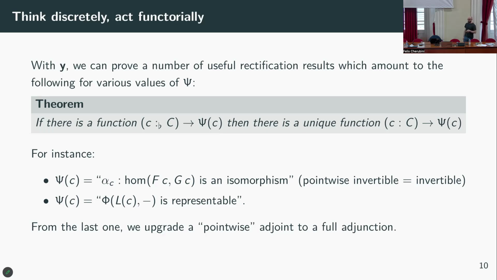And so the two most important instances, both of which crucially rely on having the Yoneda embedding around, are: if you have a natural transformation between two functors, and non-functorially, each leg of this has an inverse, then that choice of inverse is actually automatically functorial and assembles into a natural inverse to this natural transformation. So pointwise natural transformations that are invertible are just invertible.